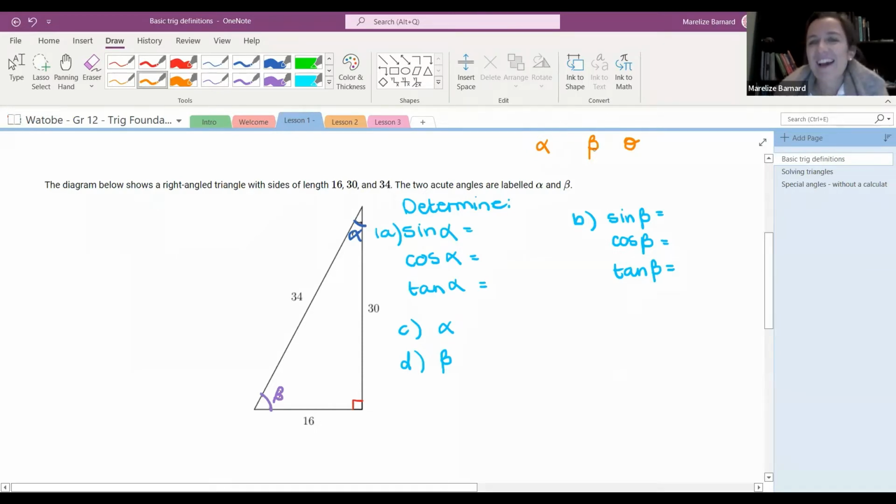So feel free to jot them down, and they are used for angles, symbols for angles. Okay, so let's start. Just where you're busy working now, on your own, I want you to quickly jot down for me what is in this triangle: sine of alpha, cos of alpha, and tan of alpha. And when you are ready, please put your answers in the chat.